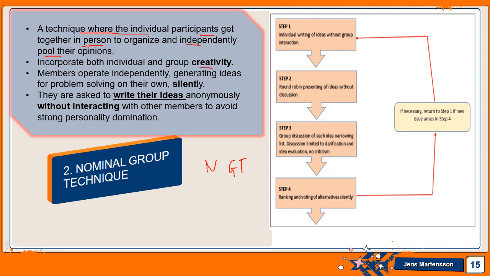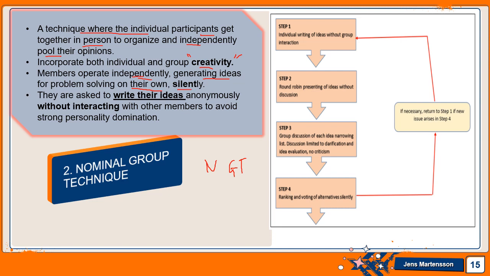So nominal group technique emphasizes the creativity of the individual member as well as the group creativity. Members operate independently, meaning that the group members, even though they sit together in a group, work independently. Okay, independently meaning that they don't work together. They work on their own. And they generate ideas for problem solving on their own, silently.